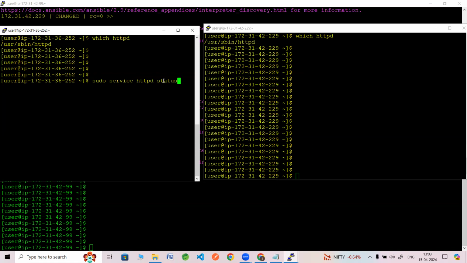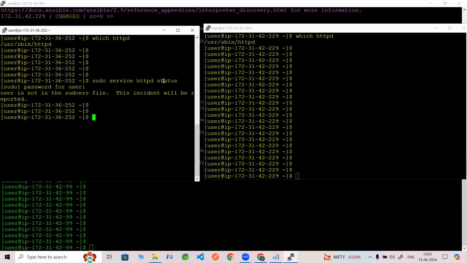It will tell whether your Apache server is actively running or not. Just click enter. It will ask me the user password. The user is not in the sudo users file.